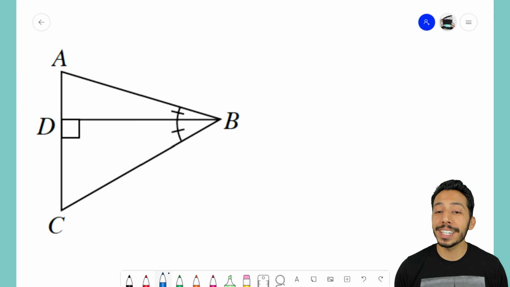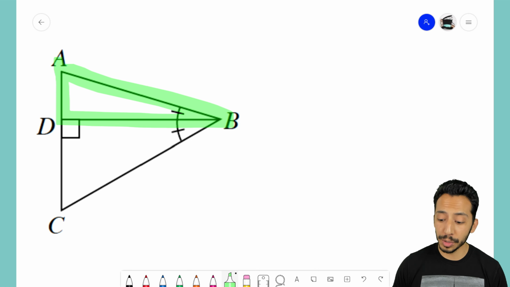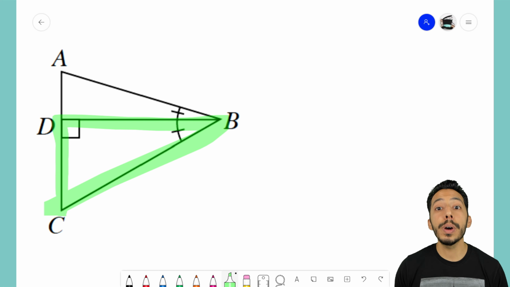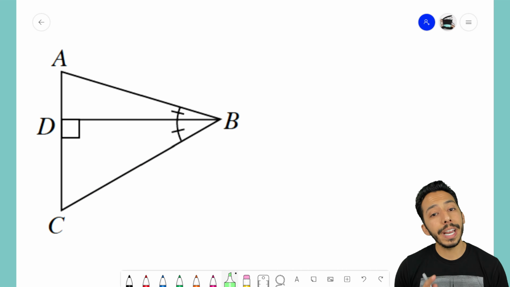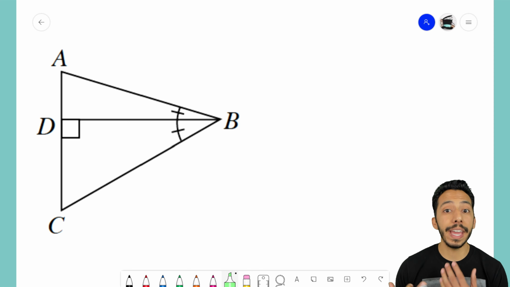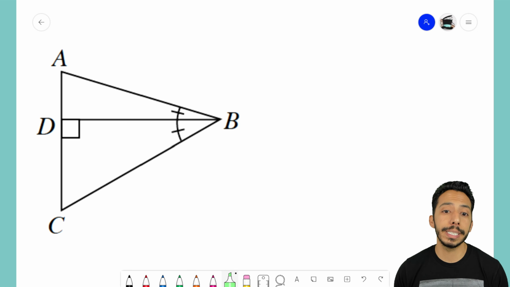So let's jump right into this example problem where I have two triangles joined together, and we want to prove that they're congruent. Notice that I have this top triangle here. We could call it ADB. And we have this bottom triangle, CDB. And we want to prove that they're congruent. So what I think we need to do is look at those two triangles and talk about what they have in common. Do they have any angles that are equal? Do they have any sides that are equal? And we want to look at the markings that we see.